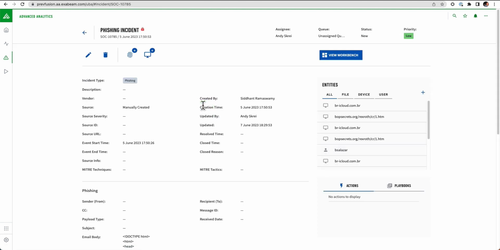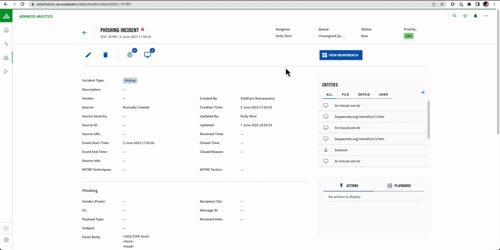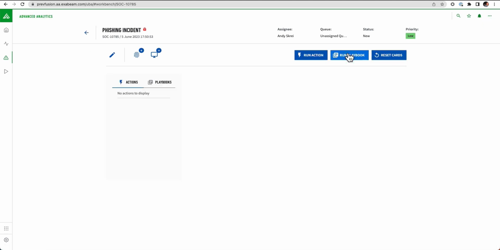So I can go ahead and open this up and you'll see I have my incident type. So we do automatic classification. We actually have a playbook that runs that does the classification of any given case to automatically classify it as a phishing incident, if you will, or I can manually add additional use cases. Once I come to my workbench here, this is where I can do the automation. So we can actually run individual actions, or we have playbooks specific to use cases.